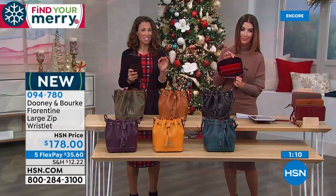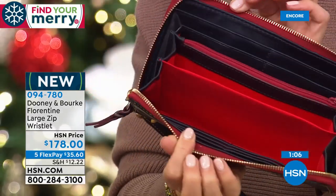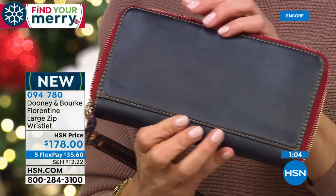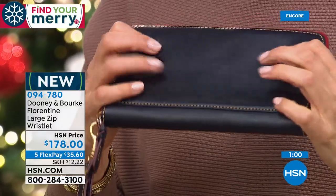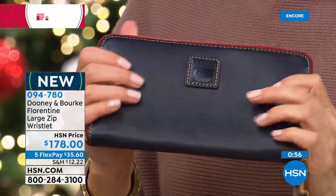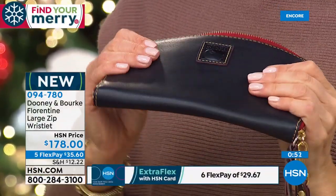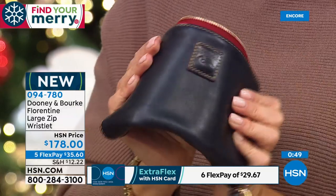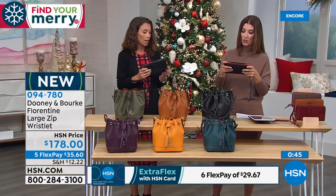But can we take a second and just again mention Florentine leather? This is our premier leather collection. So this will arrive. Open the box, smell it, touch it. It is sensational. This is a leather that gets better with time. It kind of takes on its own personality. If you scuff it, you can just use the natural oils in your fingertips to gently buff it out in a circular motion. It's so smooth. It's so supple.